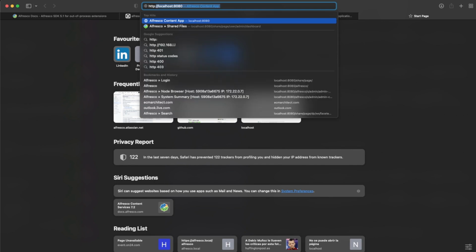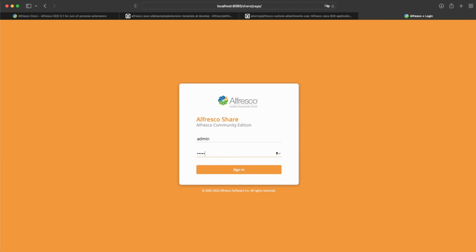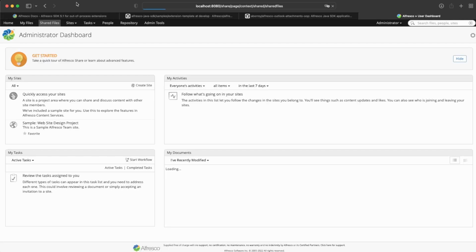So let's go back again to the Share web application, and we are going to perform exactly the same operation. So we are going to upload an email, and we are going to see if that is working as expected. So in this case, we are expecting to have a new folder with the attachments on it and with the right associations for every one of the nodes that have been already created. So again, we are going to upload this sample email to the SAR files.